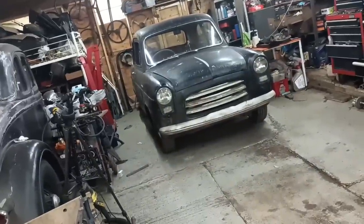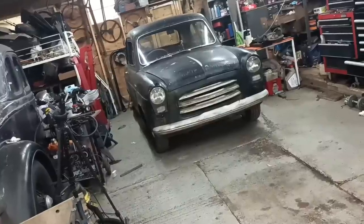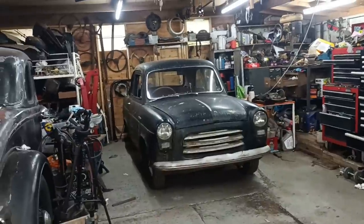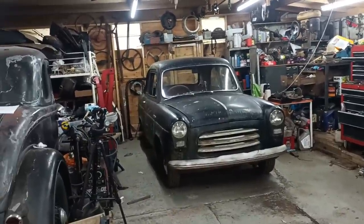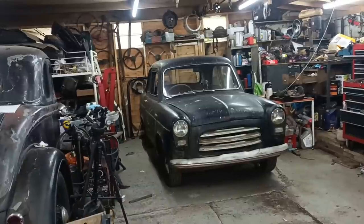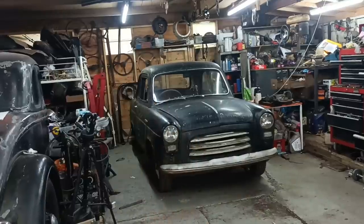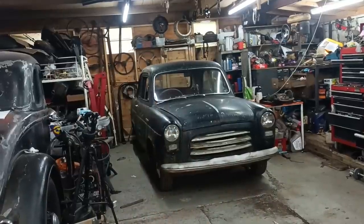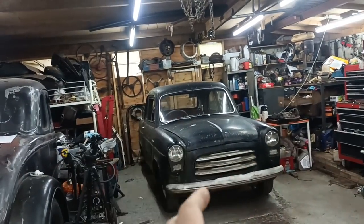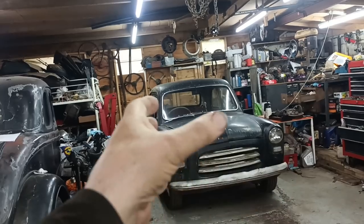It's a cute little thing, I think. I don't know why I get so soft about these things, but yeah. Anyway, there it is, and I'm looking forward to getting a few jobs done on it. Some of the parts have started arriving that I've ordered, like the master cylinder repair kit for the clutch and things like that. So yeah, got things to do. I can do some body work, and when I'm fed up of doing body work, I can do some mechanical work. I can kind of toggle from one to the other.